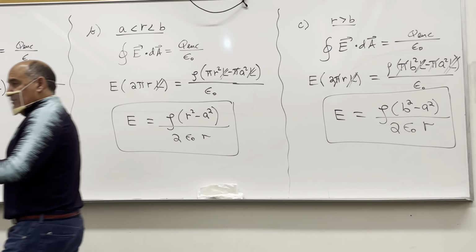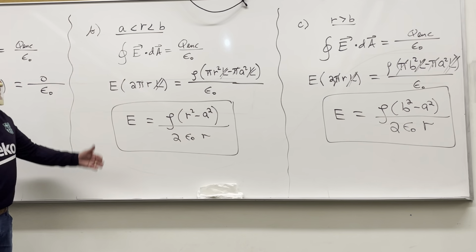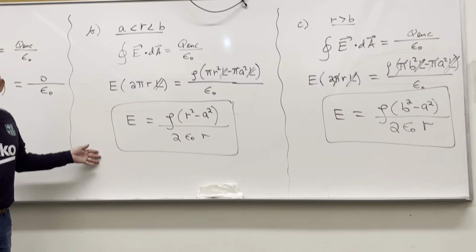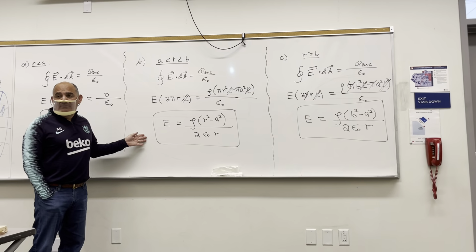Right? So there we have it. We have the electric field generated by this charge distribution in all three regions: in the hollow area, in the region where there is the dielectric, and outside of that, where R is greater than the outer radius of the dielectric. And look, all of these problems have no more than 3 lines, and the first line is Gauss's law. So it's really boom, boom.